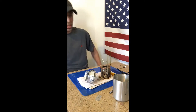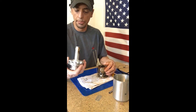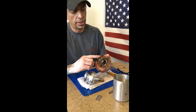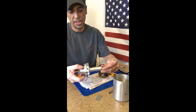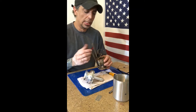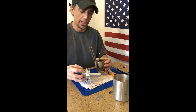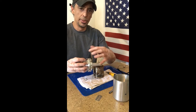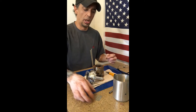Alright, so I got the thing apart finally. It was kind of a pain but after a while things start to rough up a little bit so they want to stick on the inside. If you have any oil on them, that oil will take up space and make it really hard to get together. You want to put that together dry — you don't want to put any oil on there. It can cause problems.